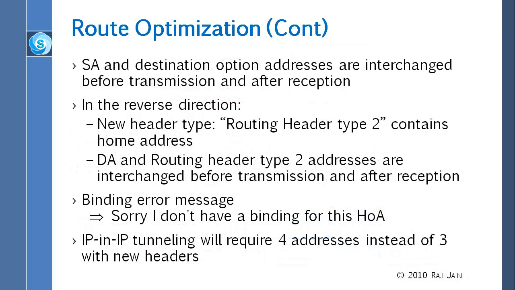So that's the thing. IP in IP tunneling will require 4 addresses, which in case of IPv6 will mean 128 bits times 4. 3 addresses is a big optimization, 3 times 128 bits. Okay, so instead of doing full encapsulation, we use this special header and put the previous information there, so that we can use it at the final place.